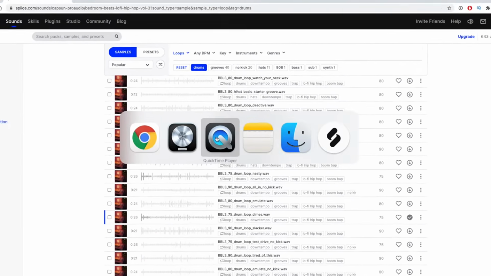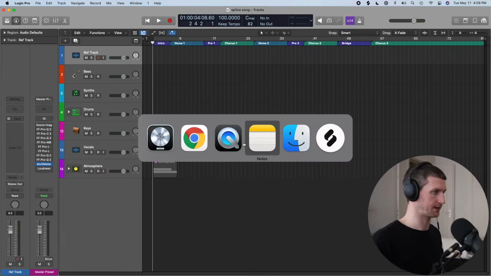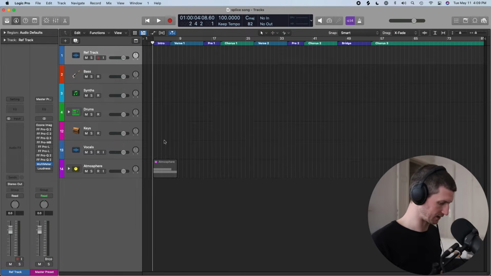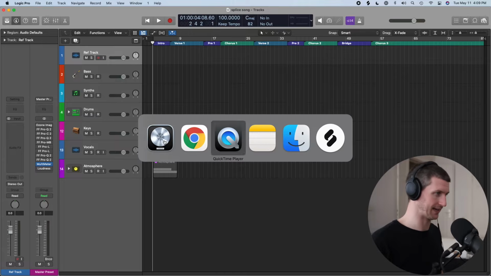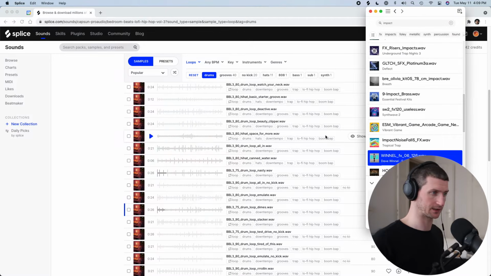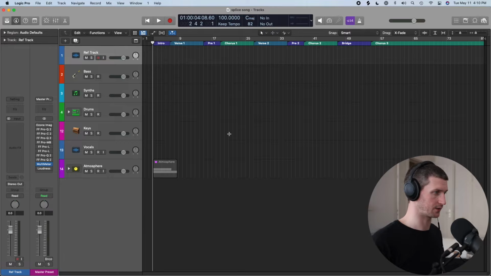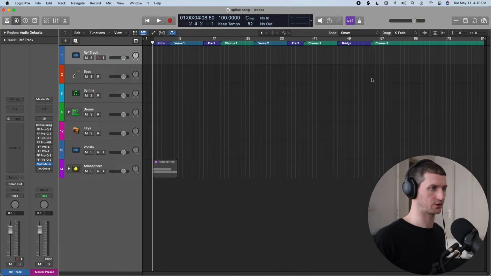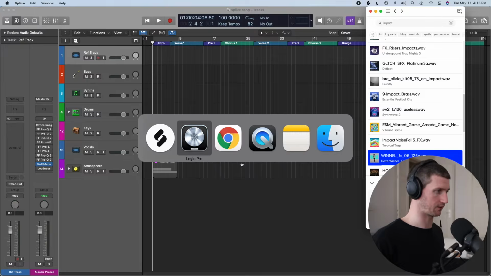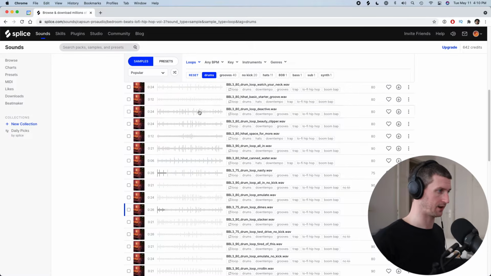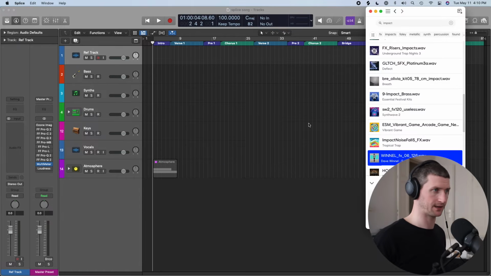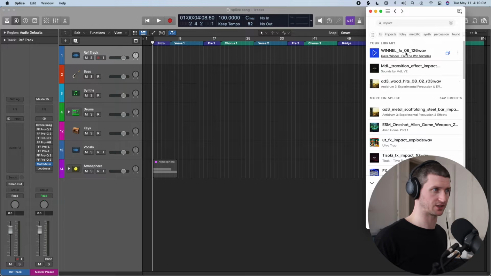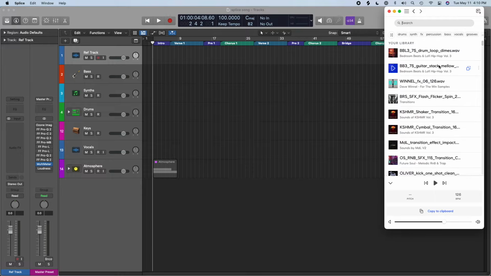Here's where I'm going to go back into my DAW, and I use Logic. I have the Splice app in my applications, so I can Command Tab back to the browser, and I can also Command Tab to Splice. That's super easy. So I go Command Tab to Splice, Command Tab back to Logic. And I like that workflow that I can do with my left hand. Whenever I download something from Chrome here, I go over to Logic, then I open Splice, and I have the sounds that I just downloaded right here. There they are, right at the top.